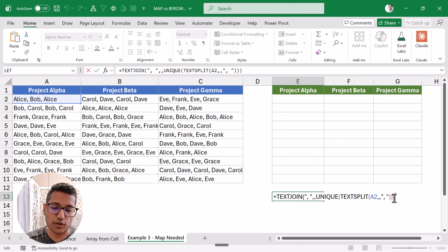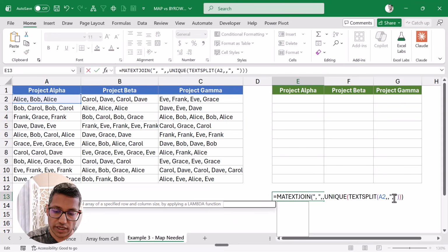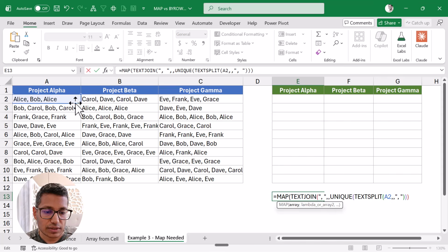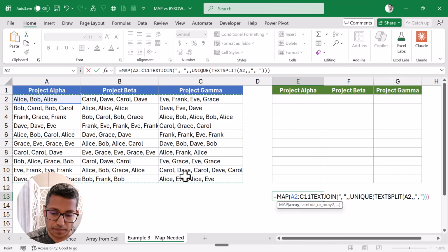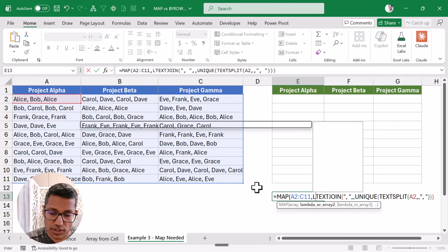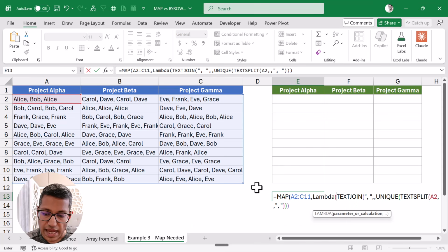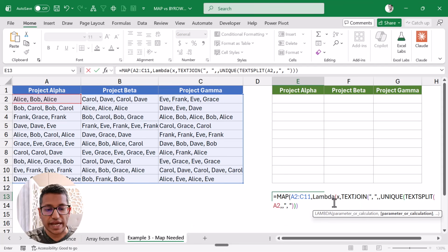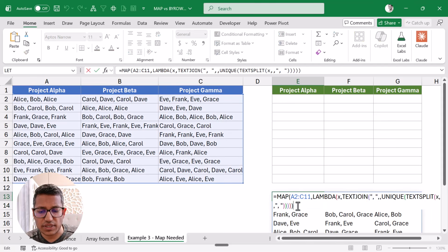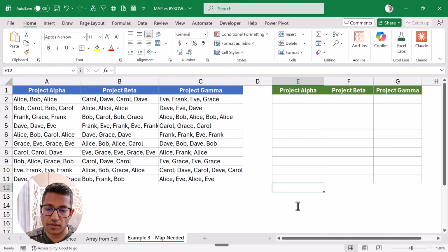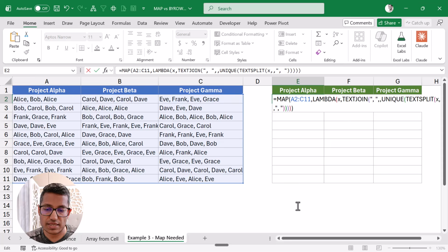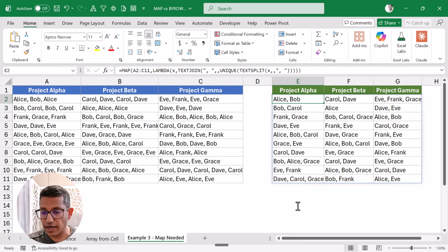Now let's convert it into the map function. So I'd use the MAP function, take this entire range, and then use the LAMBDA function. And within LAMBDA, I have x, which is going to get the cell one cell at a time. And then I'm going to pass this x value. So instead of A2, I'm going to use x here. And now when I hit enter, it gives me the result. Let's copy this here. So delete it from here. Let's put it in this case, and you can see it gives me the right result. All these cells have names and there is no repetition.